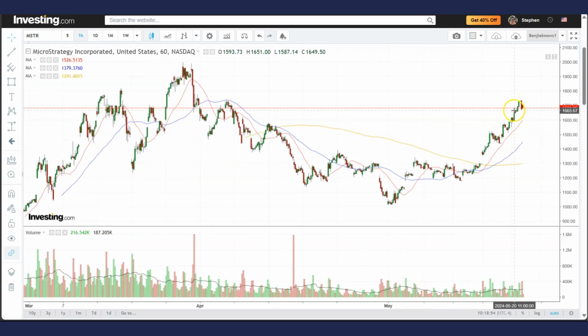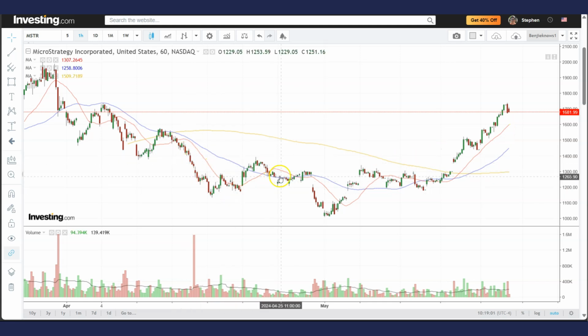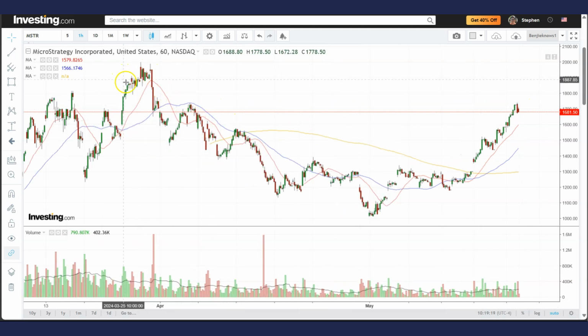And from what I can see, all this resistance shouldn't be a problem for the stock, because we have a bullish reversal pattern in the daily chart, and then we are in an uptrend. So my belief is that as long as the uptrend continues, as long as it's above the 20 MA and 50 MA, it will continue to chart higher, right? There are pockets of resistance over here, but there's no reason why the uptrend cannot last. Maybe it can go up and then decline as it meets the supply area.